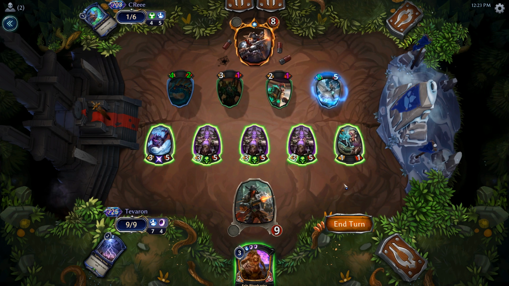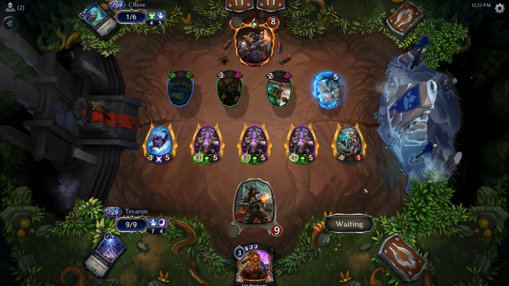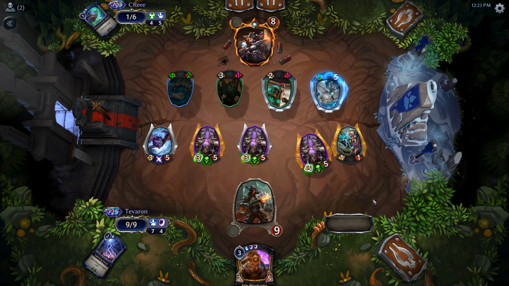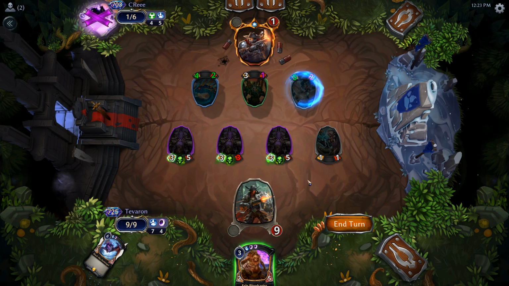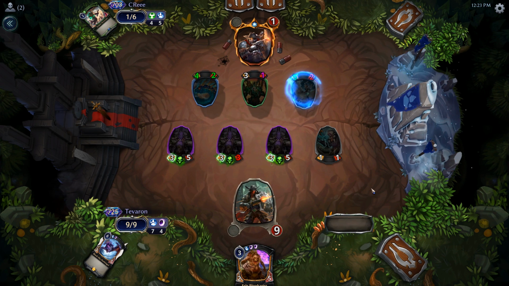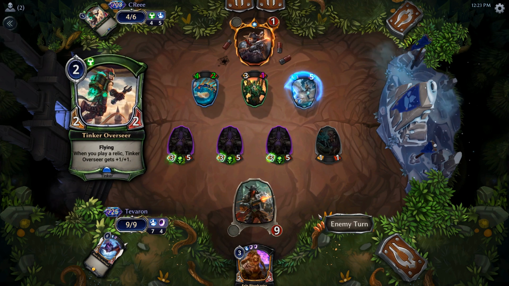I don't think there's much we can do to stop that. We definitely can't block, so let's just hope they block badly. If not, we're going to lose this. And by badly, I mean this block one of these, but yeah, they're not doing that. So we are dead. I'm just not going to cast the Bloodcaster. Going to make them just try to bluff a removal spell or something. If they just attack, we're dead.